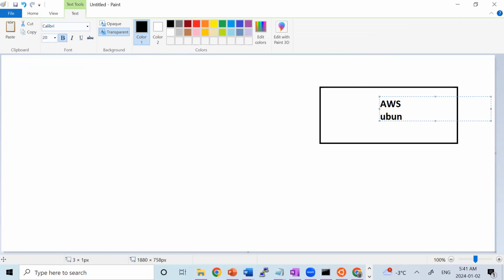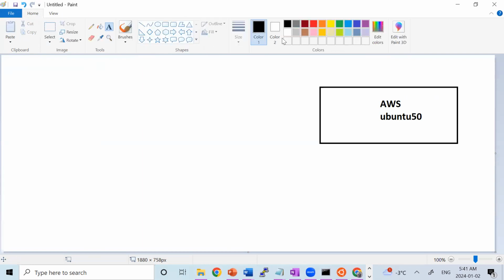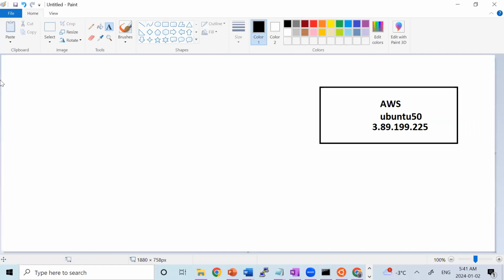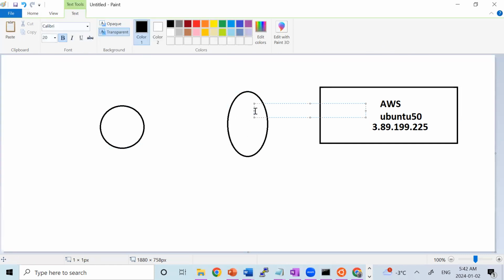And this is the IP address of that machine, correct? Now, I am sitting somewhere in the world and my machine is here. So this is me, and between me and that server, this is the internet, right? And that's why we are using a public IP.